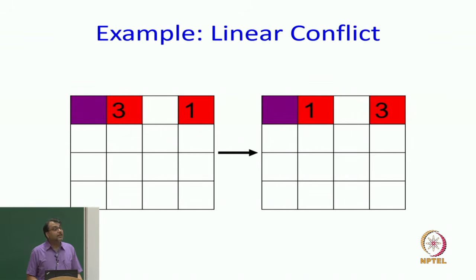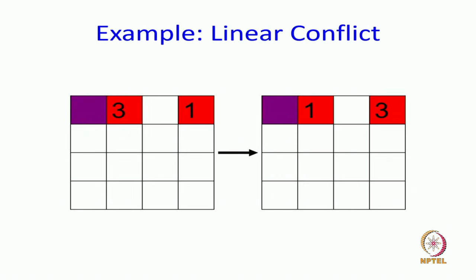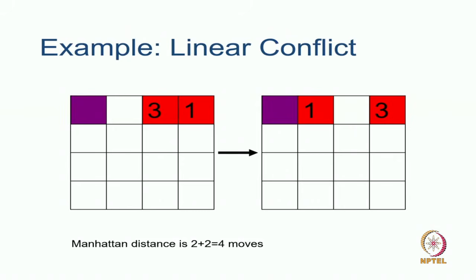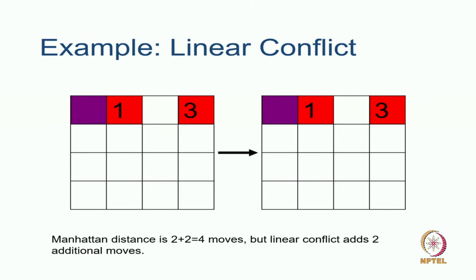And the reason you can never do it in 4 is because there is a linear conflict. In order to move through their shortest paths, they have to interact, and once they have to interact, one has to go around the other. So, in practice you will need at least 6. Why? Because you will move 3, then you will move 1, then you will move 1, then you will move 1, then you will move 1, then you will move 3, or any which way in this order, but you can't get to the other position until you move the first one and go around it.